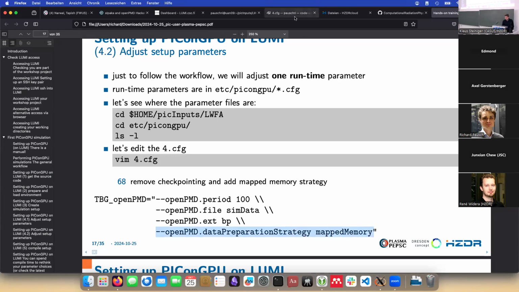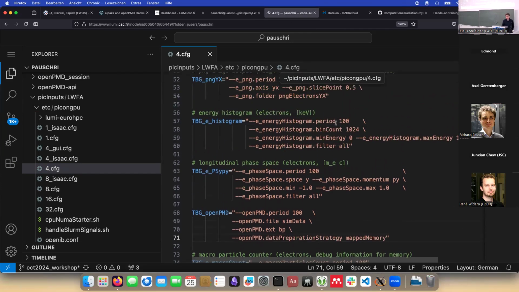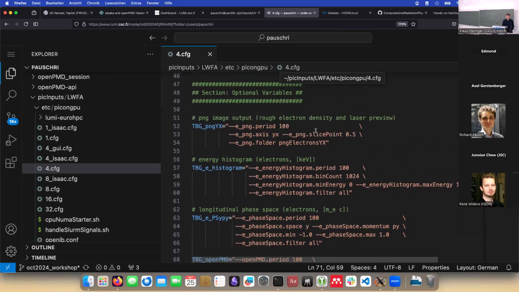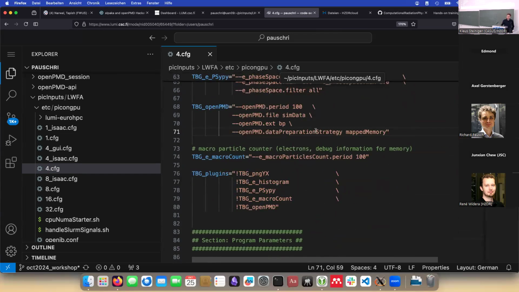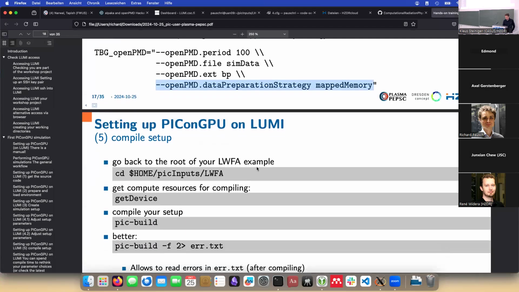If you, for example, want to do phase space analysis, there's a plugin for that, a runtime in situ plugin I didn't cover. You can adjust the parameters you want to analyze. Energy histograms, same thing here. PNG output, all the stuff you define at runtime. How long do you want to run, and so on. How large should your volume be, can be defined right here. Don't forget to save. And I think then we are done with our preparation.